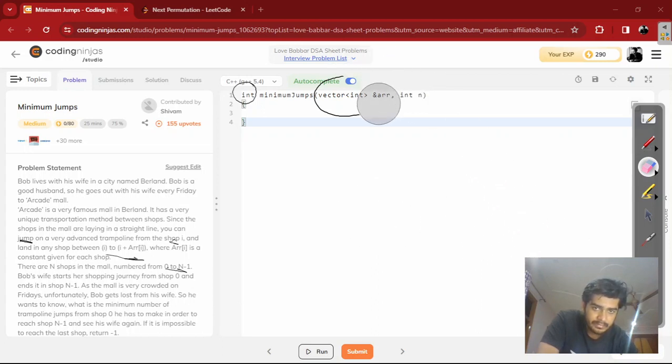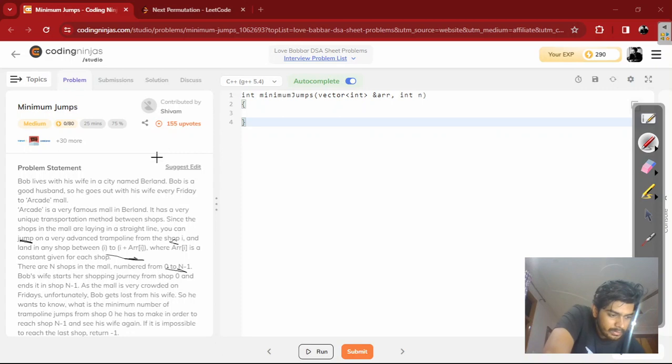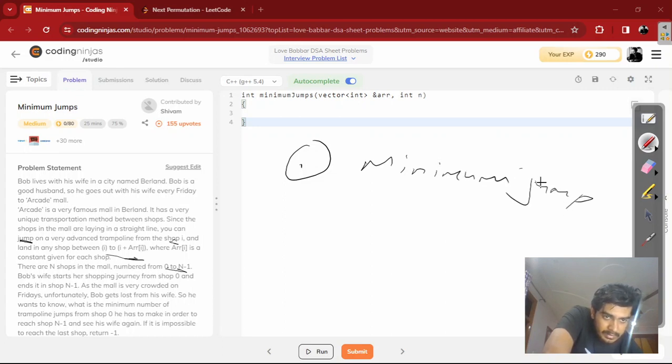And we have to work with three things here in a very basic way. We have to go through and find the minimum jump. If we are finding the minimum jump, then we know that we have to take some steps, so there will be a step variable.